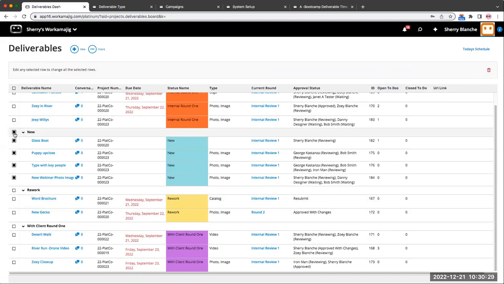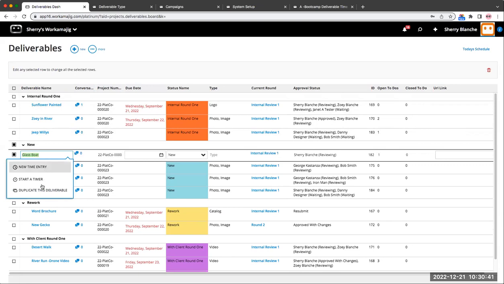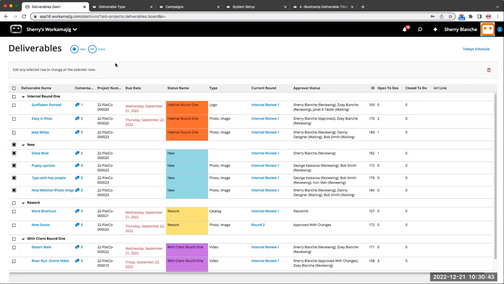Now, the other thing is this is similar to any mass view. I can come in here and I can be editing some detail. I can duplicate a deliverable from here, and I can be doing some views from here, print this to Excel or PDF if you have a reason to do that.